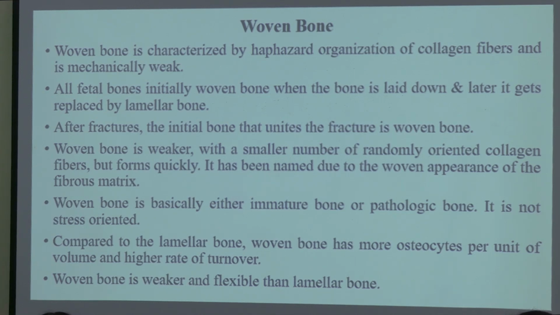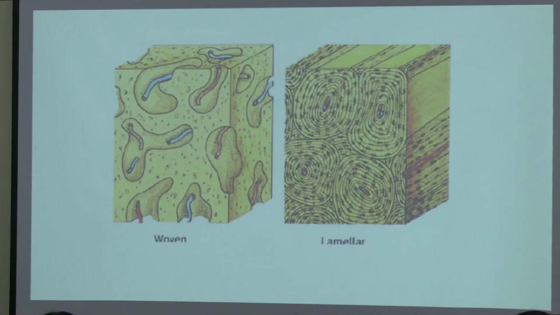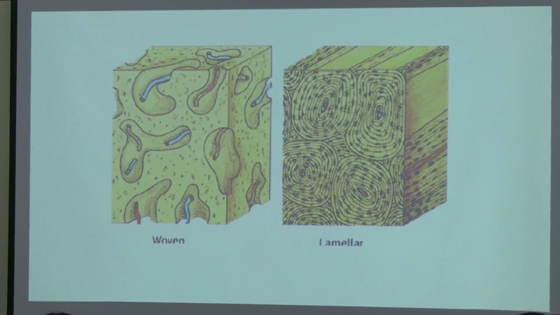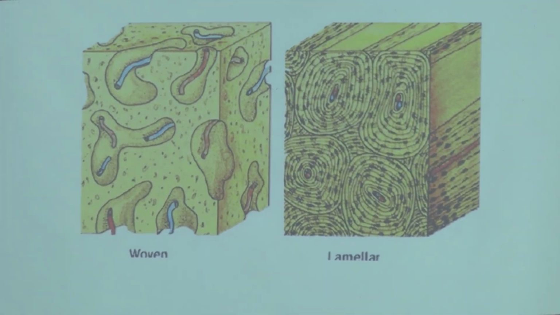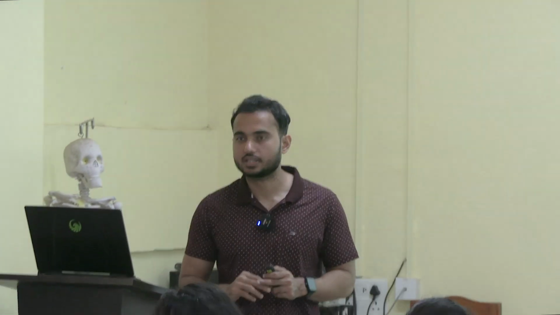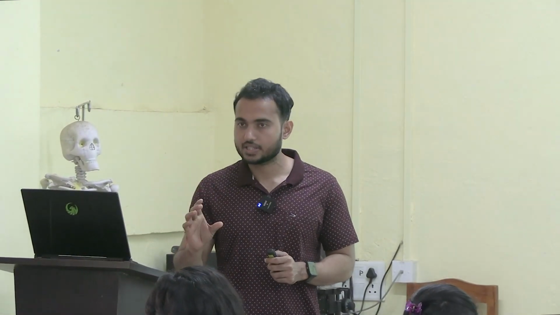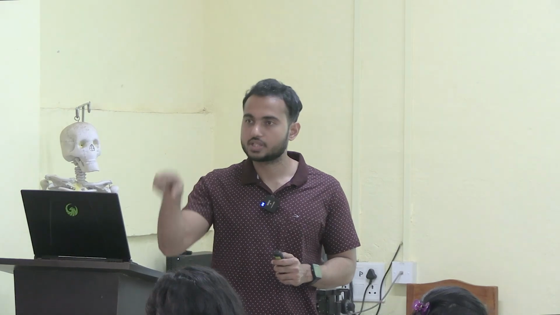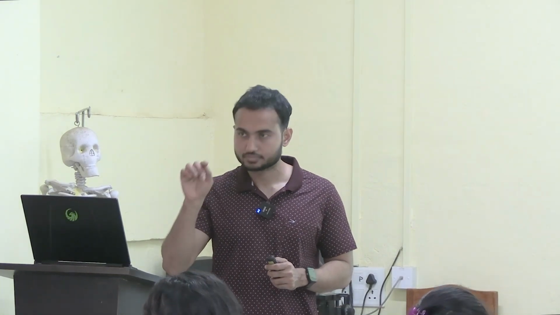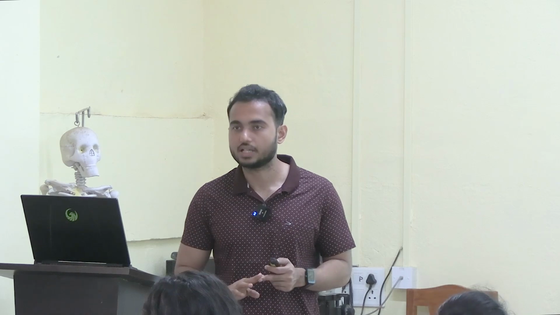Now let me show you the diagram. Can you see the diagram? This is the diagram for woven bone, and this is the diagram for lamellar bone. Now can you see this concentric arrangement? This concentric arrangement is very important. Why is it important? Because in the histology slide, these concentric arrangements are there, which you have to identify. In the center of such a concentric arrangement there is a canal, which is called the Haversian canal. As you can see over here, can you see it in the center?